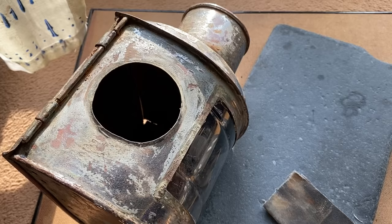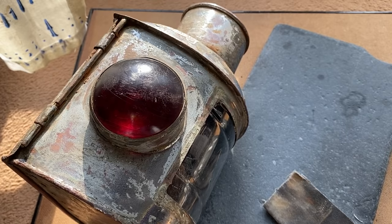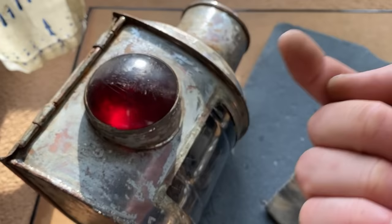Now the bit I've been looking forward to — fixing the port side light. This is a case of gluing that on. Hopefully this epoxy resin glue will be strong enough to keep it on there. I'm going to apply glue on the inside as well — that's really strong stuff. Let's give it a go.